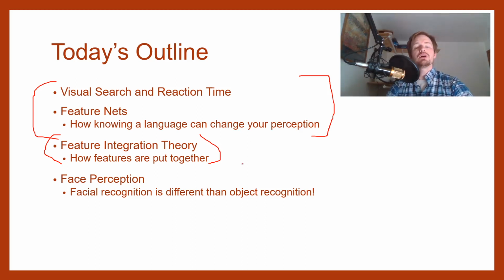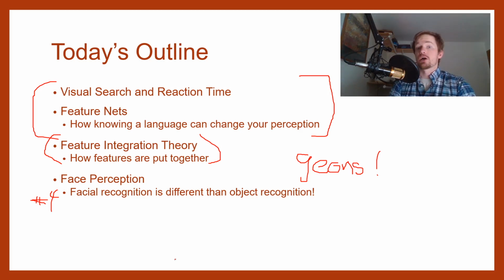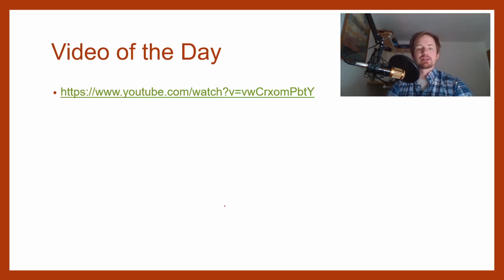The third video I don't actually have on this outline is going to be about recognition by components. So we'll talk a little bit about something that we're going to call geons. And then we are going to finish up by talking about face perception in the fourth video. And face perception we'll be looking at in the ways in which perceiving a face is similar and how it is different than perceiving other objects, regular common objects. All right, let's get into it.